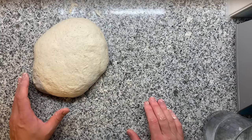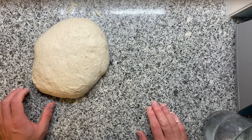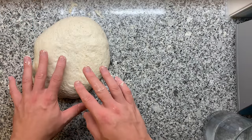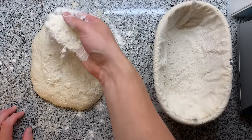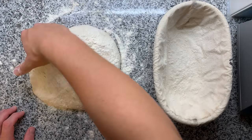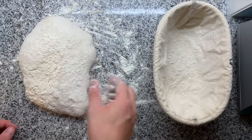So I was out for more than 4 hours, so it bulk fermented for more than 4 hours longer than the other dough. And you can see here, the surface is now tearing. This is not how it should look, but we will wait and then shape it. And back to our dough, and you're going to see me struggle now. I have to use a lot of flour for this dough. Oh, it's so sticky.